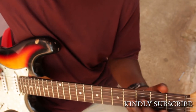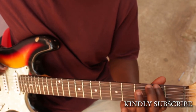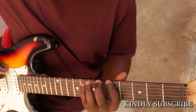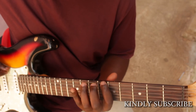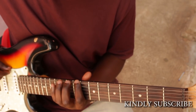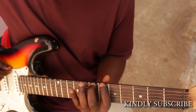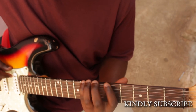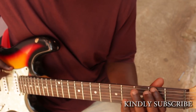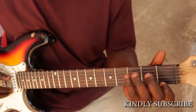So we are going to repeat this exercise for all the other strings. Okay, keep going. Okay, so you're going to repeat the exercise for all the other strings.